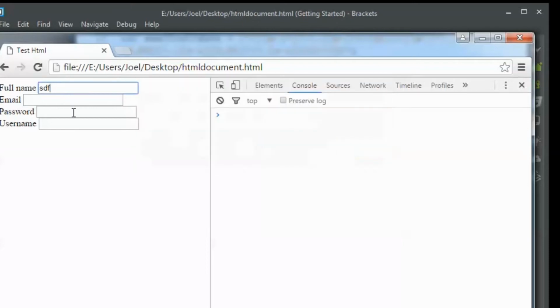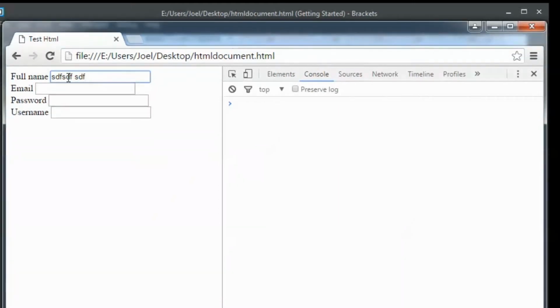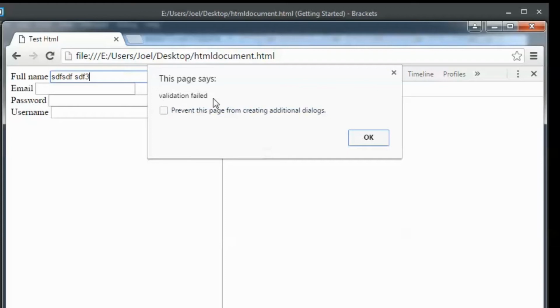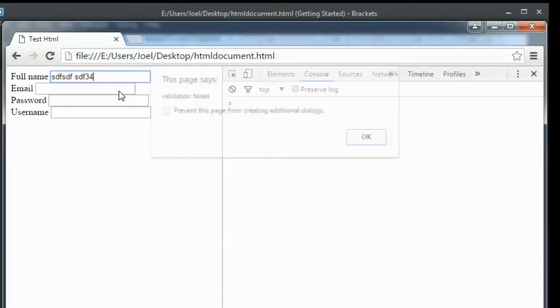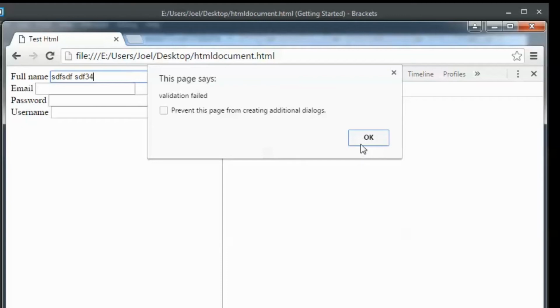Since this is a full name validation, it will also accept space bars, as well as characters obviously. Now let us type in some number and see whether it fails. It says that validation failed, since I've typed in a number.